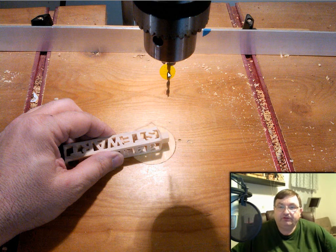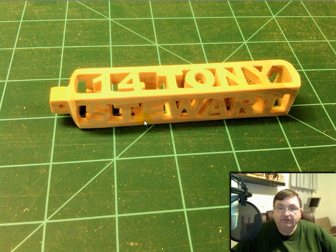Back over to the drill press, I'm going to use a 1/8 inch drill bit, and I'm going to drill a hole in the tab. You can do it either way, but I'm going to drill it on the last name side of the pattern. I've got the piece back over at my workbench. You can see I've got the hole drilled for the keychain, and everything's looking real good.